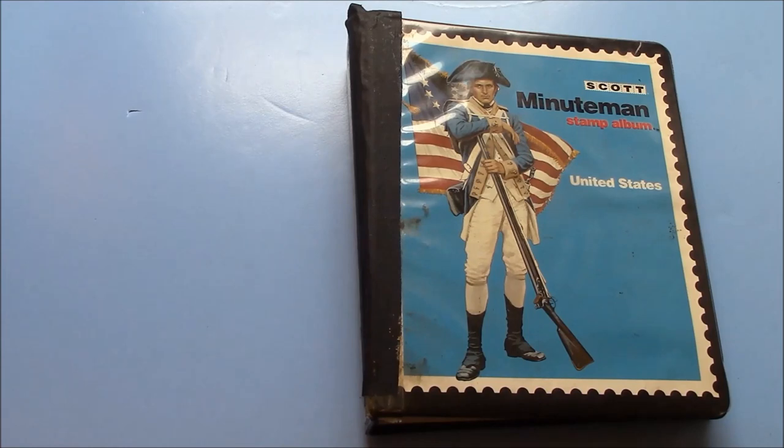Compare and contrast with coins, I think actually it offers more variety, it offers more diversification, it's easier to get into, it's cheaper to get started. Coins are in circulation, they're used over and over again, so stamps are issued a lot more, they have many different denominations, so it's a different type of hobby.